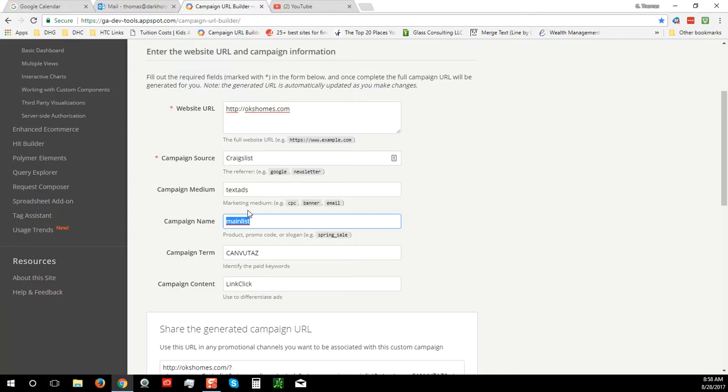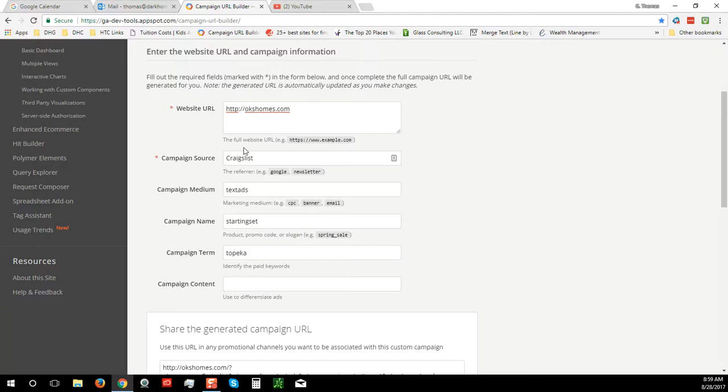Campaign name will just say starting set. For the campaign term, we'll go ahead and put this as the market. So we'll just start with Topeka. And for the campaign content, we won't have anything.